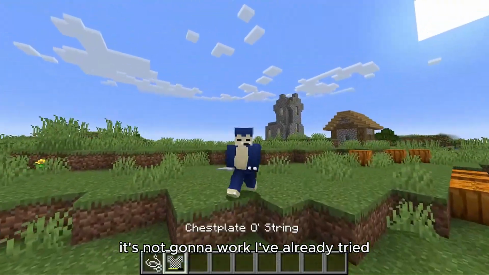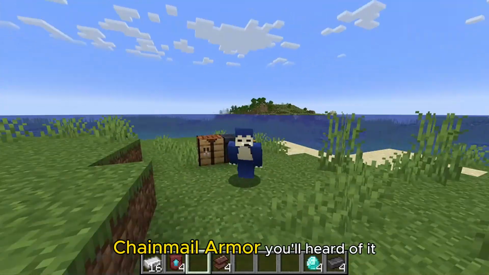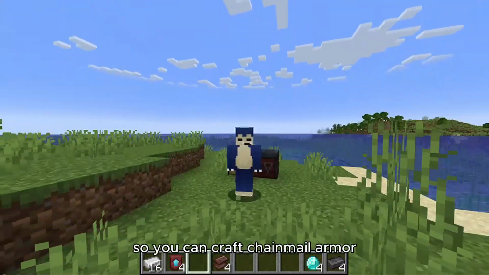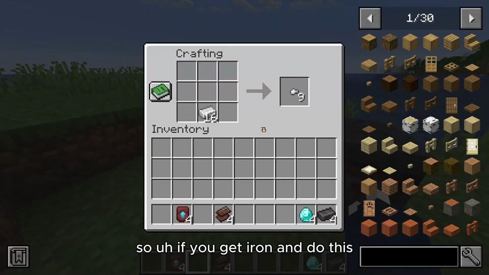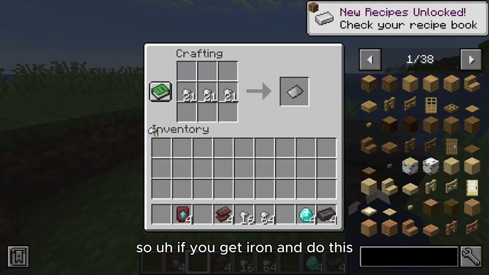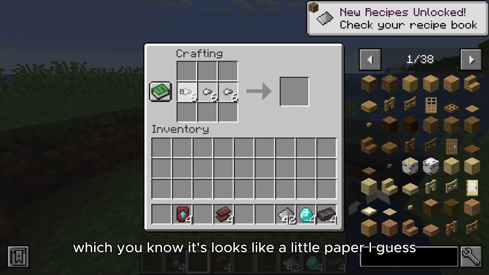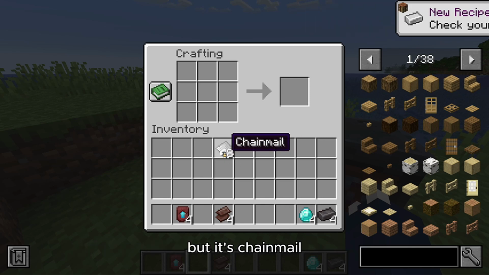I've already tried. Chainmail armor. You've heard of it. It's not craftable, and I decided this is the perfect update to make it so you can craft chainmail armor. So, if you get iron and do this, you will get chainmail, which looks like a little paper, I guess, but it's chainmail.